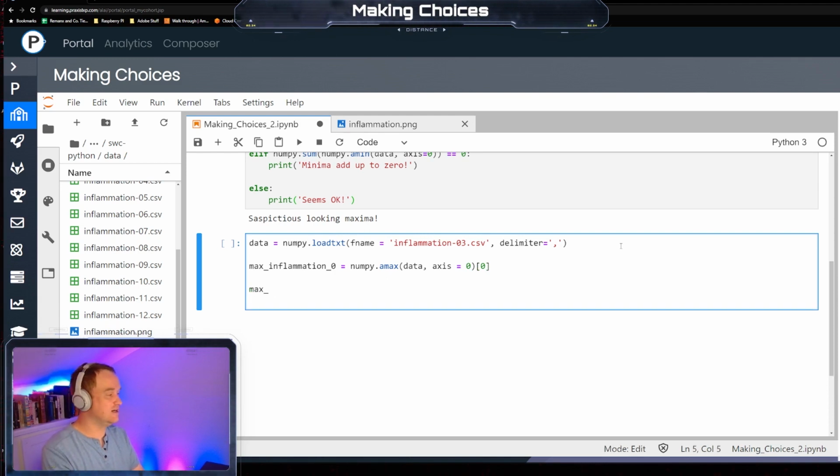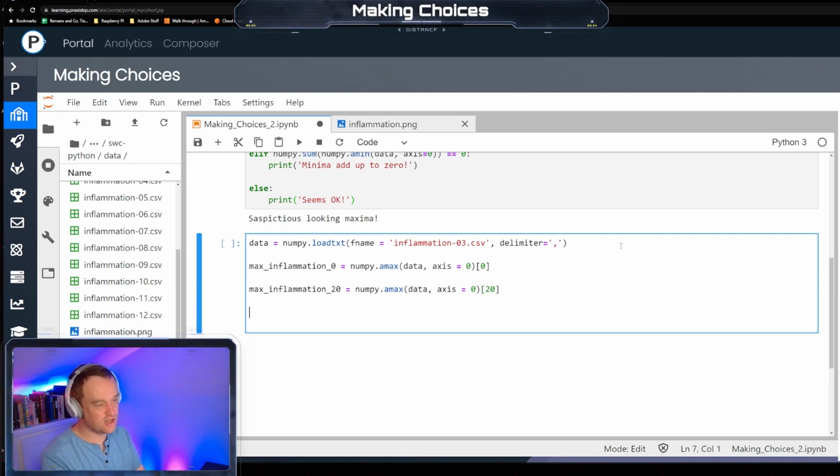Max inflammation 20 equals numpy amax data axis equals 0, and then we're going to do the 20th measurement.